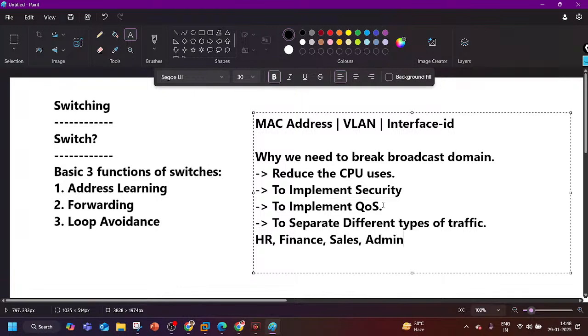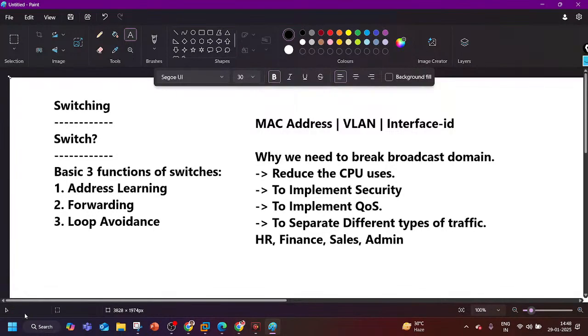So there are 4 departments in the company. If we connect all these departments through a layer 2 switch, then by default all the users belong to a single broadcast domain, right? And with the help of VLAN we can separate each department.